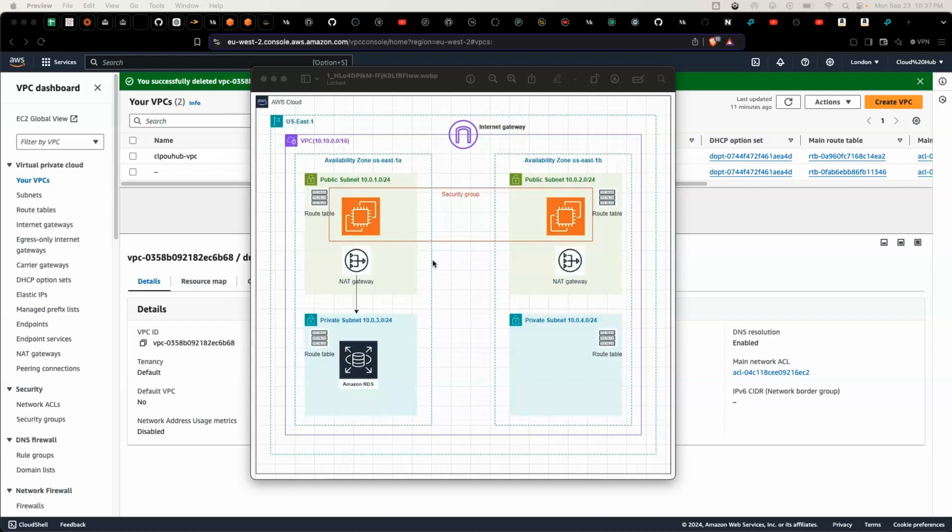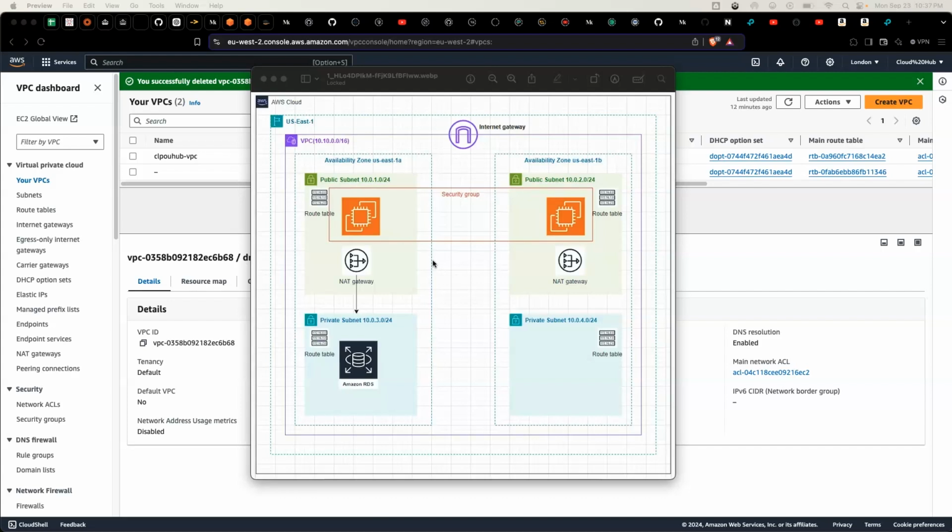Now, the private NAT gateway. Instances in the private subnet can connect to other VPCs or your on-premise network through a private NAT gateway. So what you can do here is route traffic from the NAT gateway through a transit gateway or a virtual private gateway.